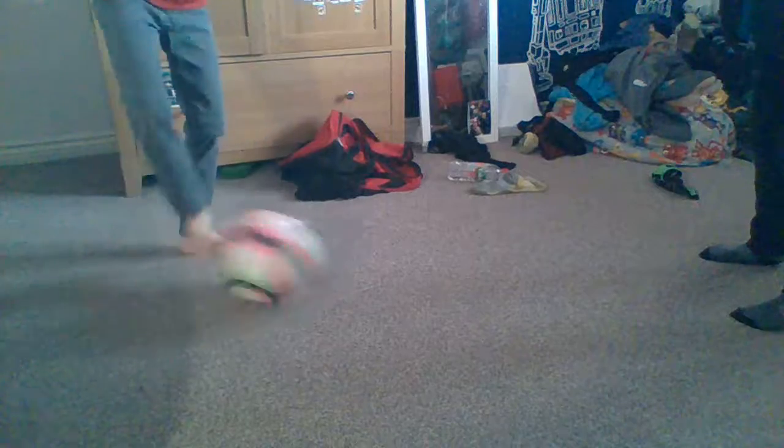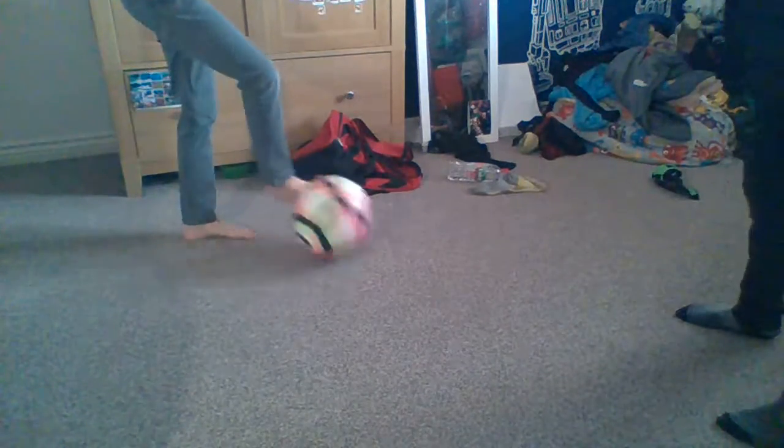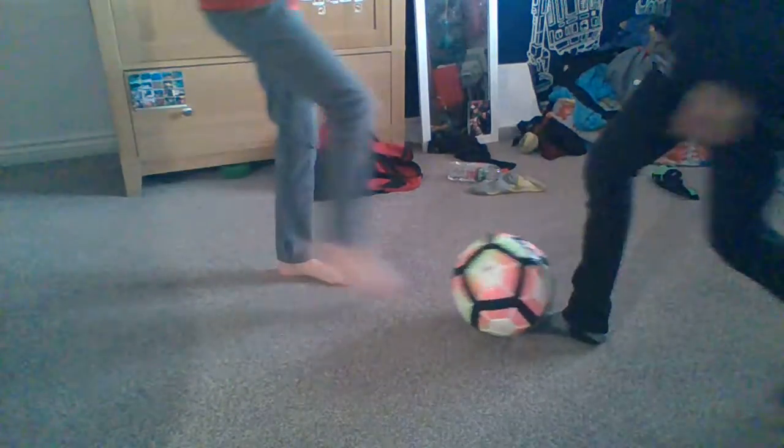So I've been doing it so close, guys. My room is quite big, but most of my room's filled up in this position. If I took all my stuff out of my room, to be fair, I could do quite long passes. But when you do small passes, long passes and short passes are quite hard. The thing is that the medium passes are just perfect.